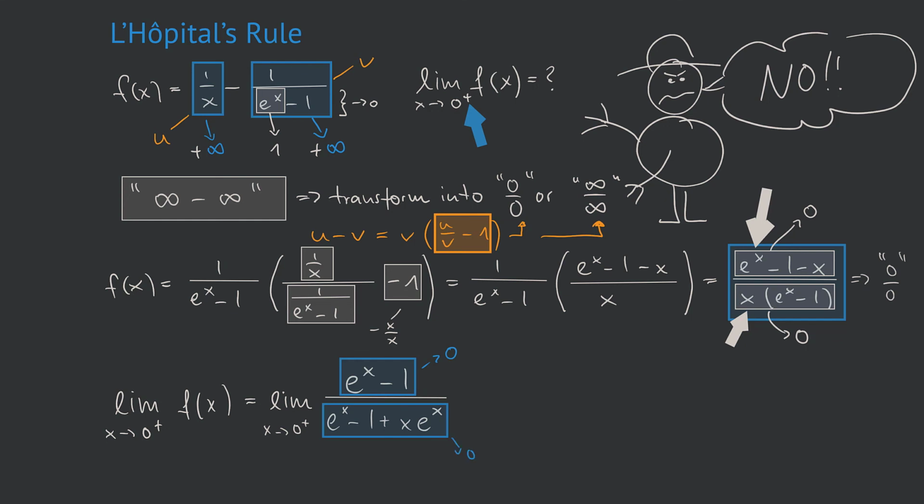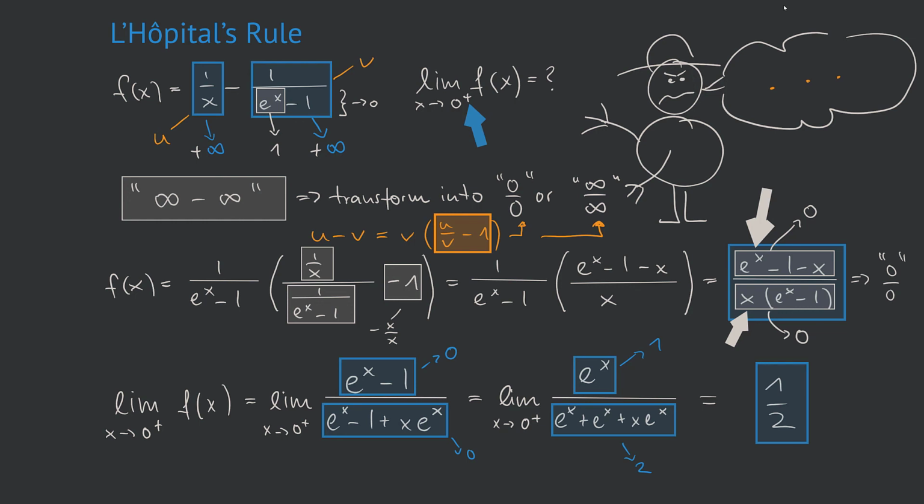So we apply de l'Hôpital's rule once more and build the respective second derivatives, which gives lim x to 0 from above, e to the power of x, over, using the product rule, e to the power of x plus e to the power of x plus x times e to the power of x. And analyzing numerator and denominator once more, we find that as x goes to 0, the numerator goes to 1, and the denominator goes to 1 plus 1 plus 0, which is 2. So we have found the final result 1/2.